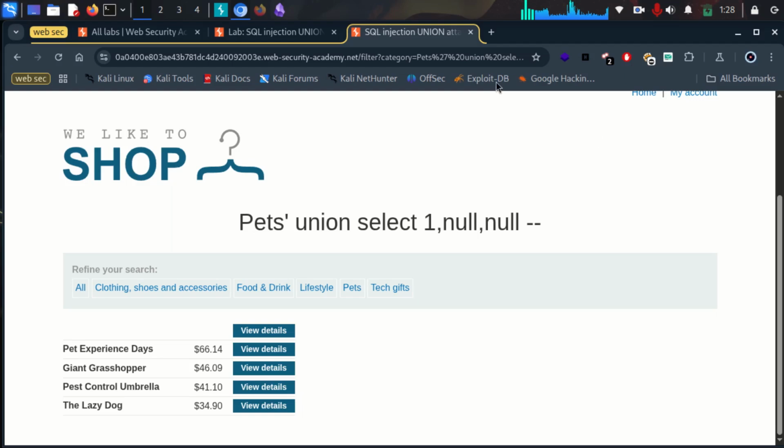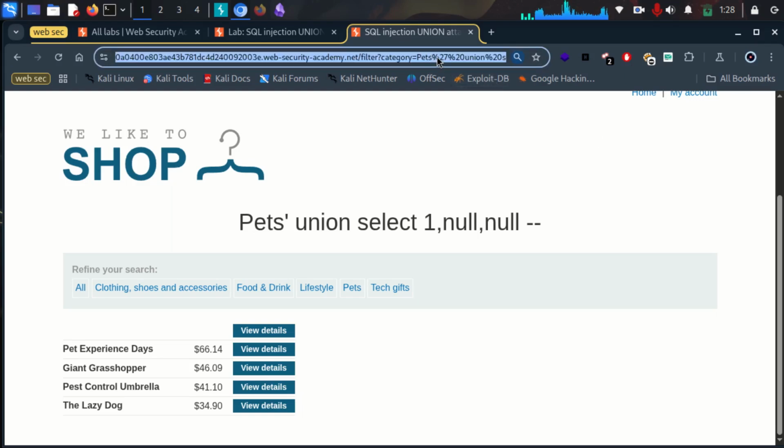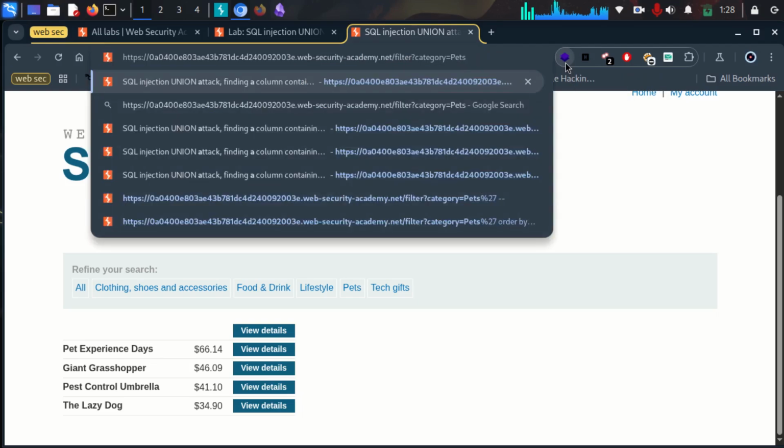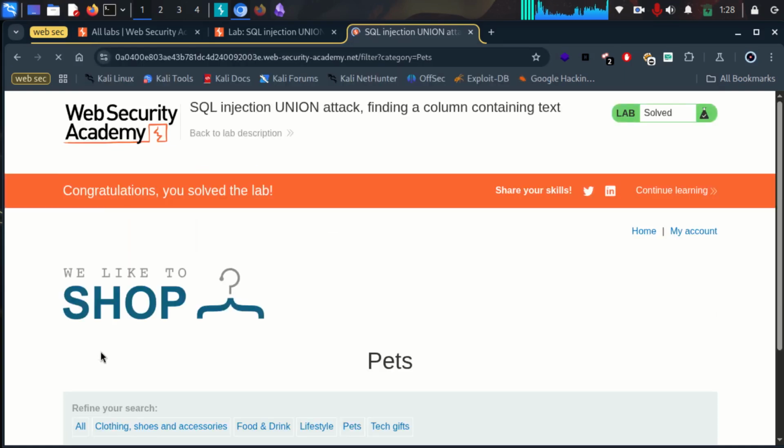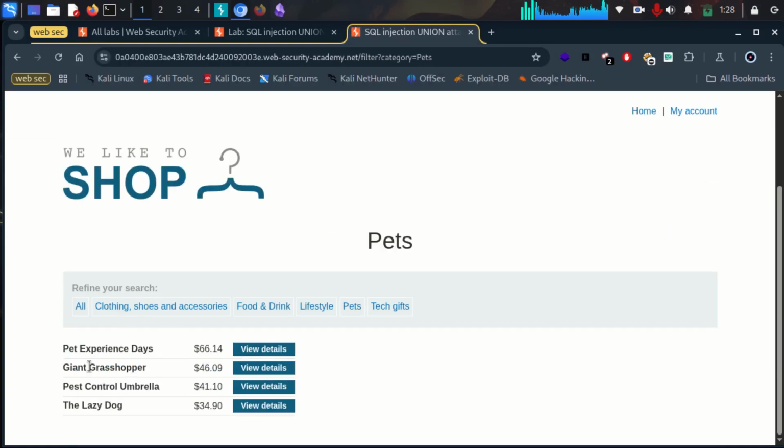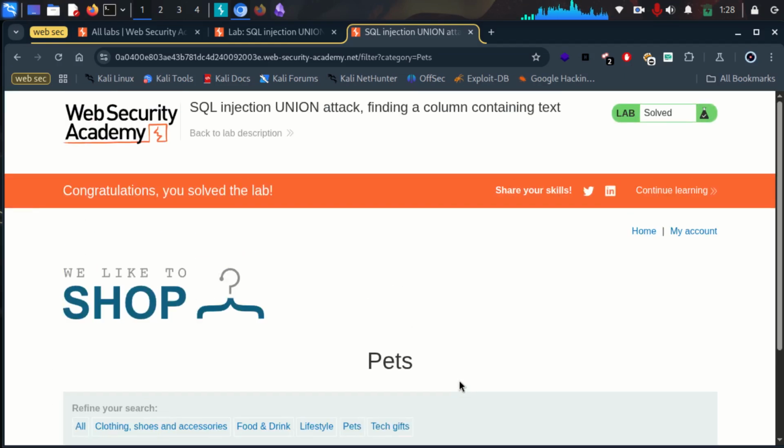These are 4 values. Perhaps let me delete these and submit, because when you look at the text that we have here, there are 4. Let me submit this without a 1, and here you see that the blank one we had is missing, which means the first column that is being returned has a 1. So we finish this lab, and we found that the second column is the one that has the strings.